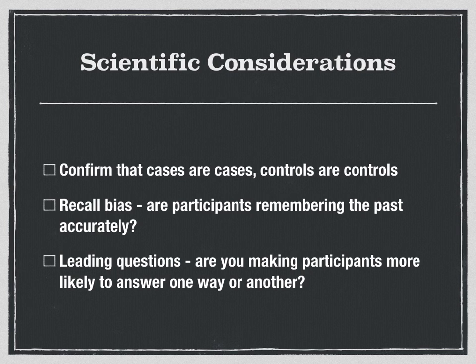Another important consideration is the potential for recall bias, which occurs when cases and controls systematically have different memories of the past. For example, cases may be searching for answers to questions about why they have become ill, and as a result, they may have more vivid memories of, say, risky behaviors they undertook, strange foods they ate, or other circumstantial events that are not uncommon for everybody. Controls may not have paid as much attention to these events, or may have less vivid memories about them. The most tricky thing about recall bias is that you will not really know whether or not it's happening, so results must be interpreted with caution.